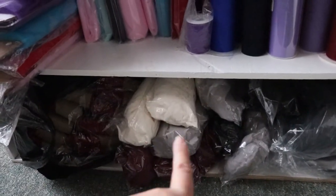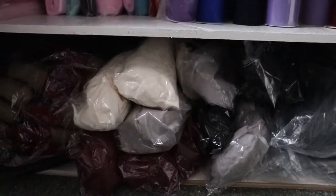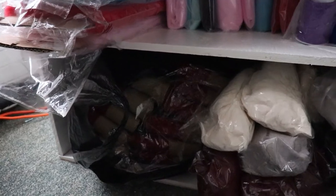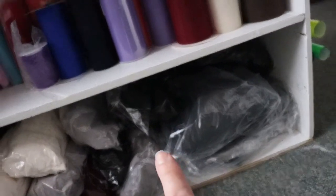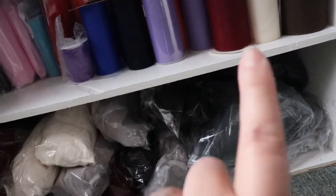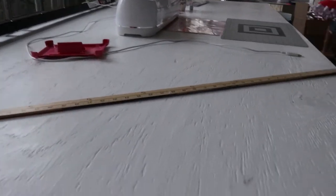Down here I have all scarves for the boutique that I brought in — they feel so soft. I have to do a video of all the stuff I've gotten. I think those are sweaters there — the women's sweaters I also got for the boutique. They are really, really nice.